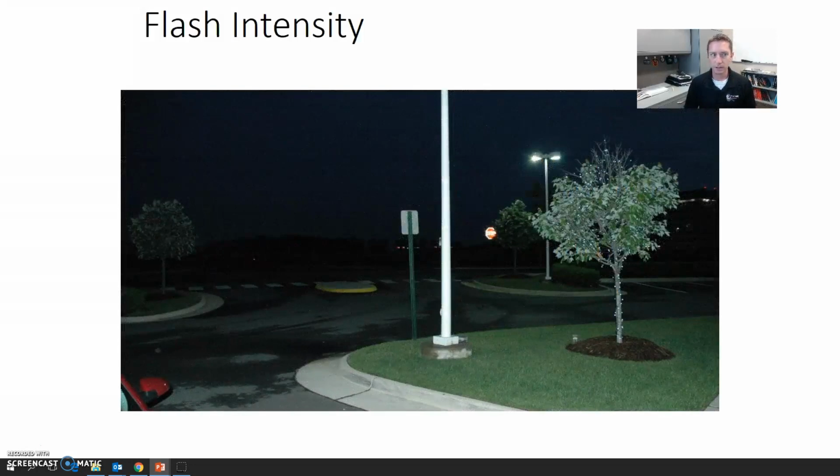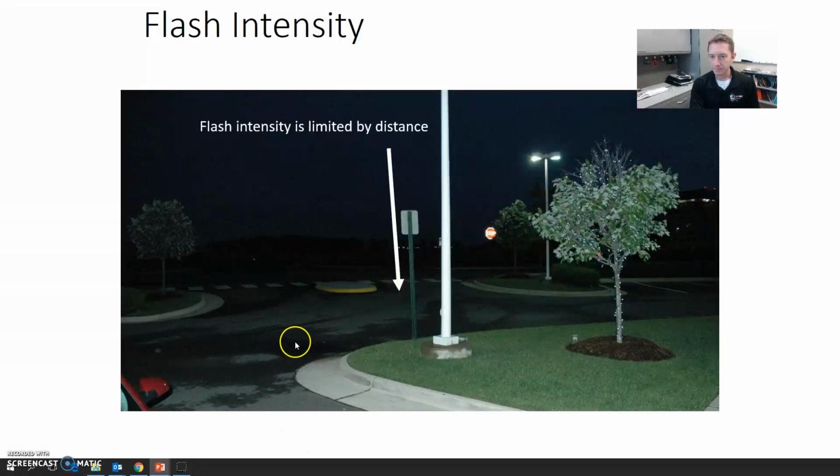So here's again kind of showing a flash intensity where, take a look, you've got this tree kind of washed out, you've got the street lights which are changing our intensity, and so basically as we start moving away, we lose details. But yet now we have a street light over here that is lighting up this tree for us. So our flash only projected so far, yet we get additional light from something else.